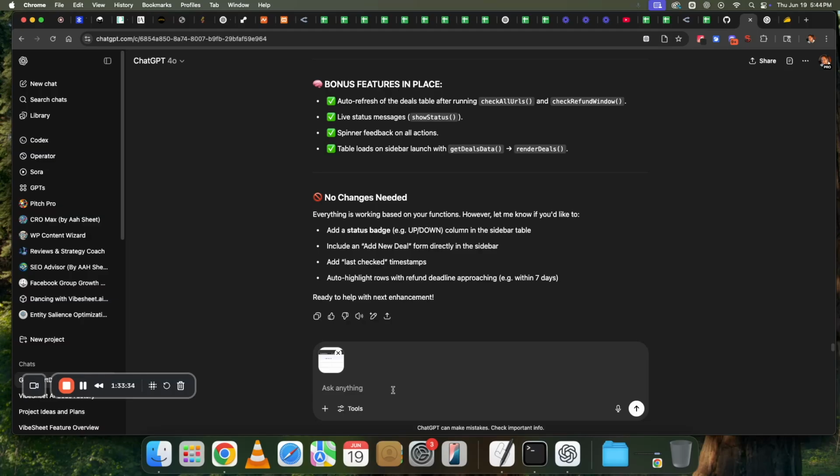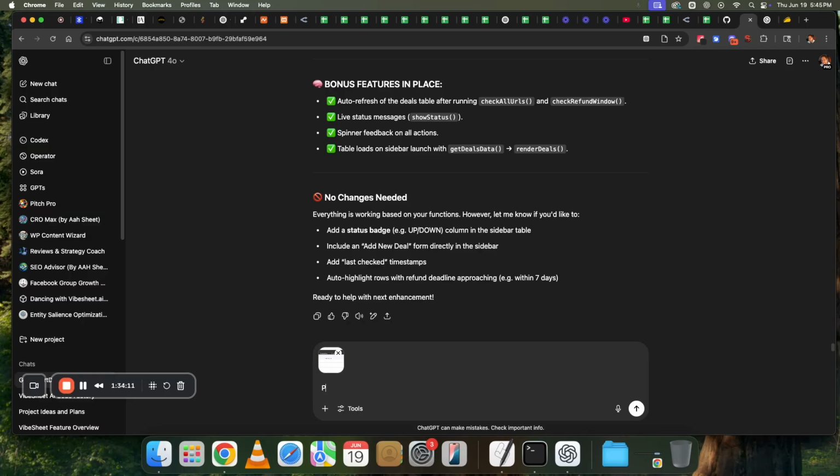But at this point, it's pretty fast cleanup and just making sure that the functions are working exactly how we want with ChatGPT. And since you have a base code from VibeSheet, it should be pretty quick for you to get things in place. If you wanted to rebuild it and get something even larger and more robust, you can update all the requirements, rebuild it in VibeSheet, bring it back over. I still don't think you'd be wasting your time, for you to be able to code something out in a few hours versus a few weeks as a beginner. I think this is great.